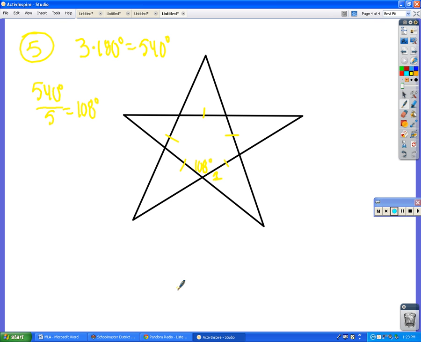So that tells me one on the outside is going to be what? Didn't you just say 360 divided by 5? 72, because these are supplementary. What did you say, Alyssa? I said I did 360 divided by 5. Oh, because this is an exterior angle, okay, yep, that's a good way to do it too. Good call.